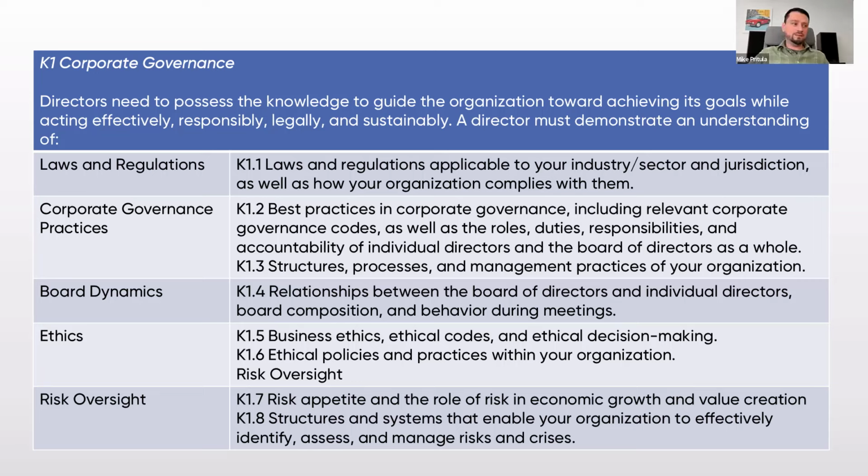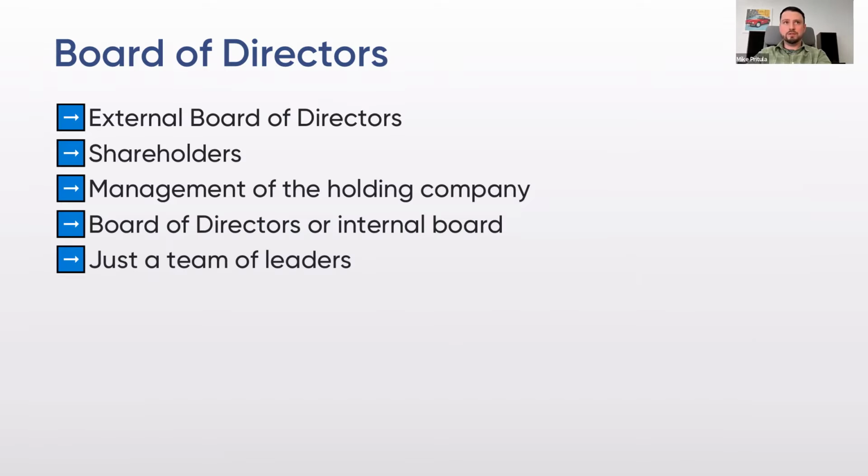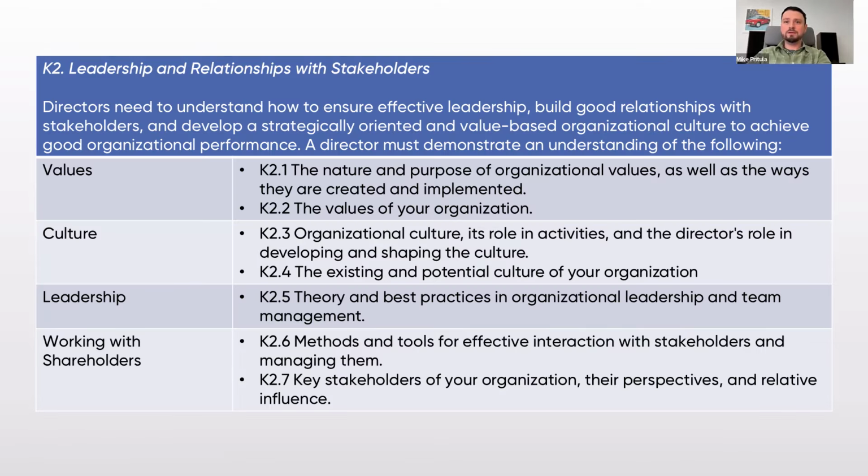The second is leadership and relationships with all stakeholders. But obviously, the role of the chief executive officer is the most leadership-oriented role in the company. It's not just about knowing, being able to, and practicing leadership. It's much more significant and important because you also need to be an example. In other words, besides being a leader for employees, so that they follow you and you inspire them, and increasing their effectiveness, you also need to show other managers what kind of leader one should be. That is, you need to be a role model. But this includes understanding things like values, culture, leadership, and working with shareholders, among other things.